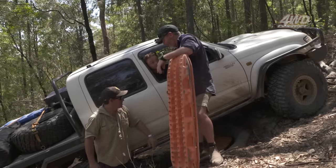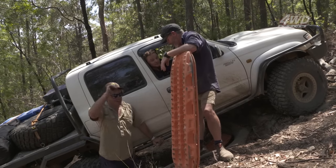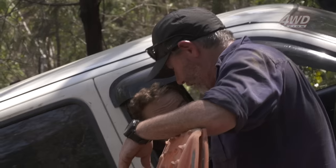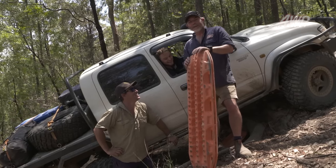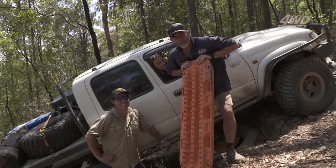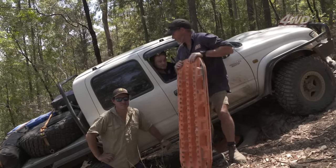Well, mate, we are in quite the pickle here. We are. I reckon we've got a lot of track building to do. If we want to. That's about a 6 foot drop, like from the top right the way down. I can walk under it and just hit the edge, so it must be about 6 foot. Exactly right, folks. We are on the side of a hill in four-wheel drive action style. We have got a long way to go before we get to the top of this, and we are only two cars in. We've got a long way to go, mate.